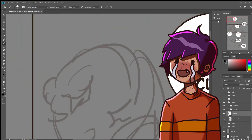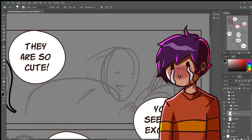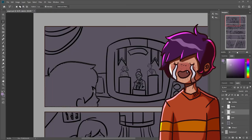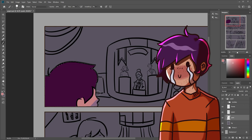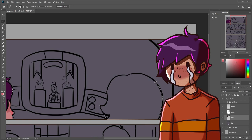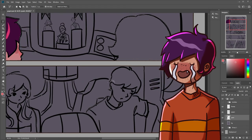I would recommend using hand-drawn bubbles if you're making a light-hearted comic or have a more hand-drawn style. If you're going for a more serious story, use the shape tool in Photoshop or your preferred drawing program. Same goes for panels — use the shape tool if you want a more professional look. For action scenes, don't forget to make your panels support the story, because even panels contribute to storytelling. A general tip: more panels on a page makes the story feel faster, but I've seen action scenes with no panels that still give a feeling of speed because of the effects used.